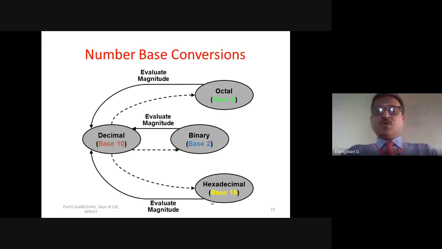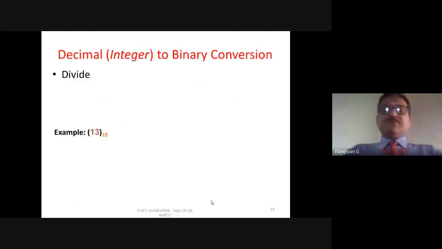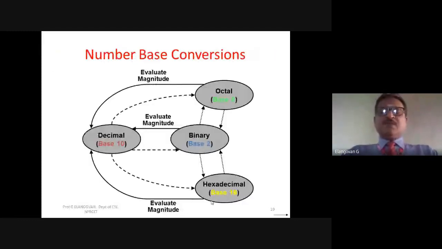But from decimal to octal, binary or hexadecimal, how do we get there? That is what we are going to concentrate on. Similarly, from binary to octal, binary to hexadecimal, hexadecimal to binary, or octal to binary, we are going to see how to convert. So it is possible to convert from any number system to any other number system. We need to understand the conversion, and only then are we able to do better system design and development.